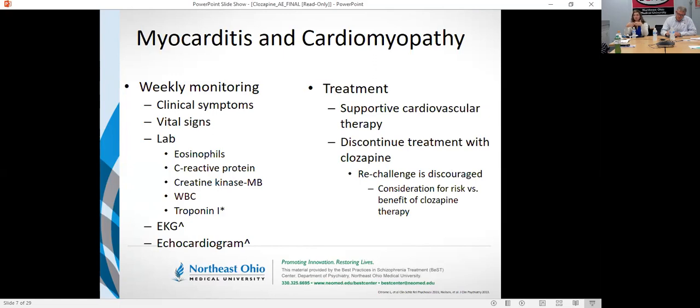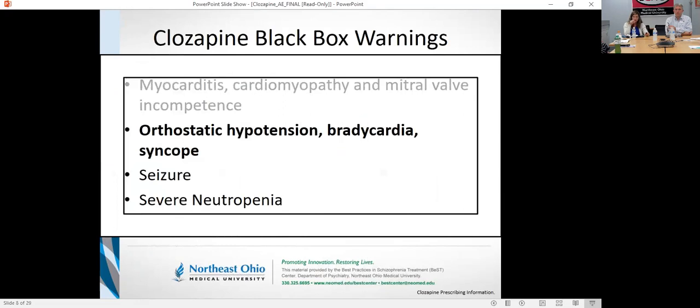That may be a little bit more difficult to determine if treatment was discontinued in the first few weeks of therapy. If a patient developed myocarditis in week 4 or week 5, we may not have seen the full benefit of clozapine in that patient, so that's just something to keep in mind. It does take some documentation in order to re-challenge a patient like that, so that is something we want to be mindful of, and there's a handful of other cardiovascular conditions.